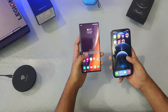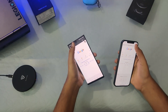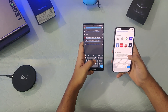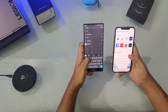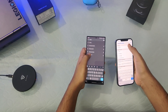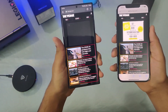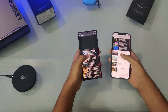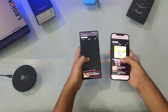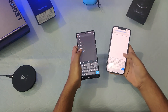The next thing we want to look at is browsing speed — how the phones perform when opening certain websites. Opening a site on both devices, the iPhone was noticeably quicker. Both devices are connected to the same network. The iPhone was a bit faster, although the display and scrolling is much smoother on the Note 20 Ultra because of its 120Hz display.